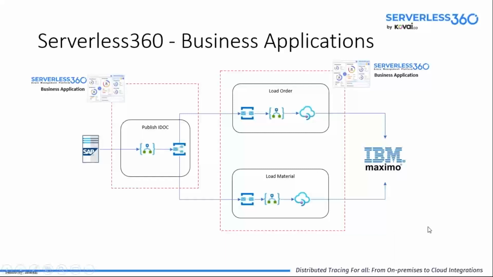So when we look at the observability need here, I'm going to group these systems into two different business applications for better operations, or when I have different teams who are going to work on the subsystems. I have a team who is going to take care of the publish, and I have another team who is going to take care of loading this into IBM Maximo. Maybe team one is an expert in dealing with SAP integrations, and team two has expertise with IBM Maximo. So I would like to segregate these resources into two different business applications.